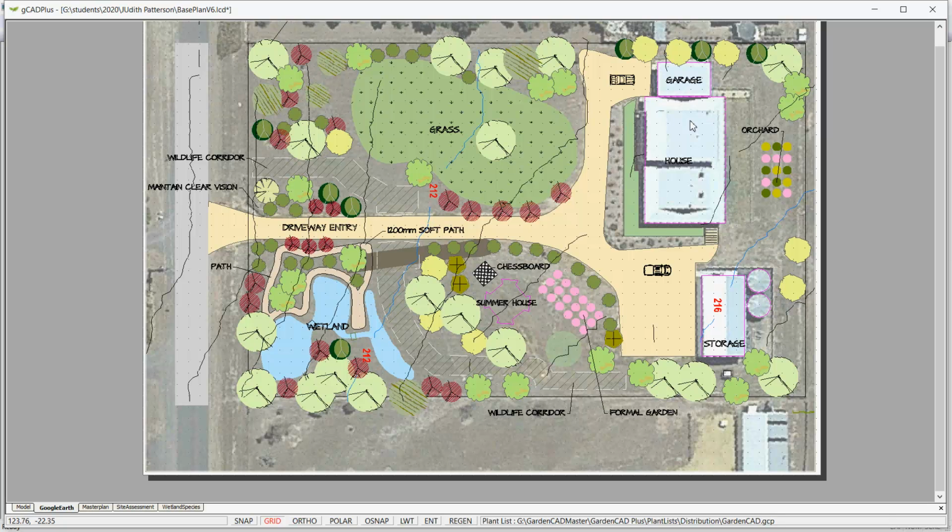We've been able to trace the footprint of the house and garage and storage and tanks and so on directly from the Google Earth image. So we've been informed by the Google Earth image not only in terms of the contour map but also in terms of what's on the site. I've not yet developed any symbols for this little area in front of the building. The client has put some grass in front of the building, and there's been some planting probably on a slope through this area, and that's yet to be added.